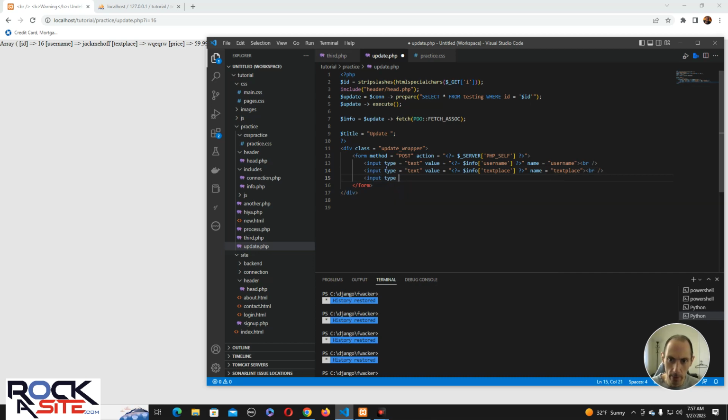And type, input type value equals text, and we'll say value equals info price.